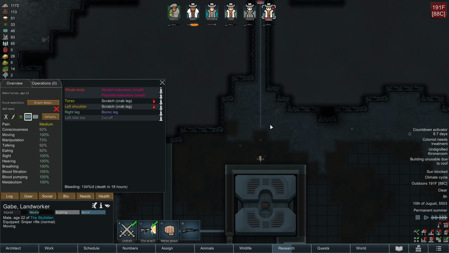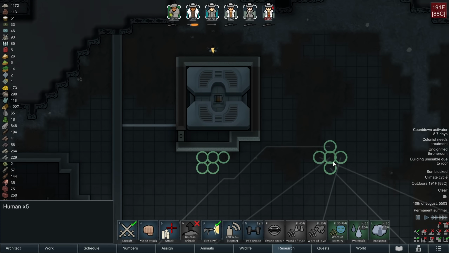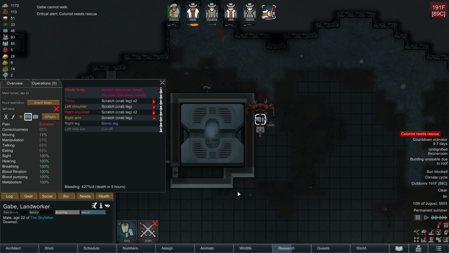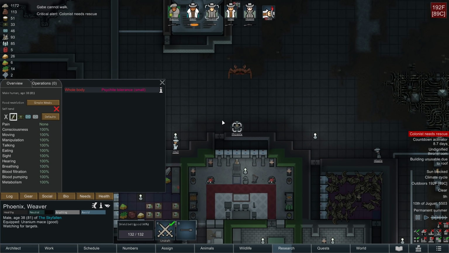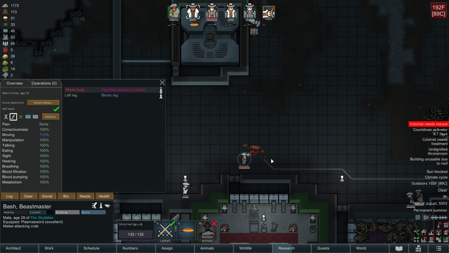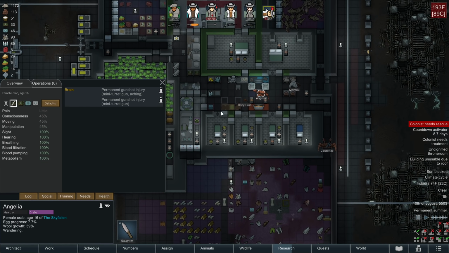Oh, Gabe, why are you standing there? One came in faster than I was able to defend. So, let's get some backup for Gabe. Turning on this turret, because he is not faring well. This crab is winning, soundly winning against him. Crabs are tough. They are very, very tough. And because I didn't take my own advice, this crab managed to catch me. Ooh, good old brain injury. I think Angelina knows something about that.